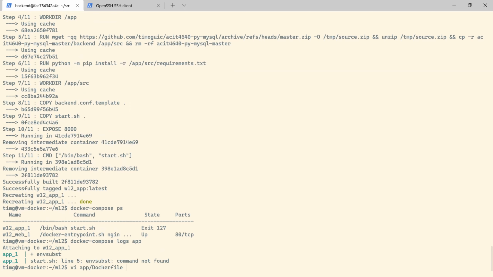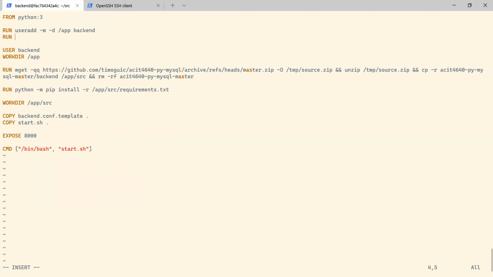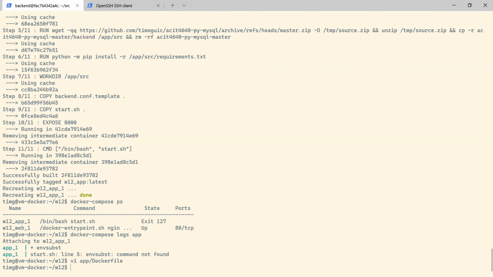So that's what we're going to do here. We're going to do that at the very top because we want to be root to be able to install software. Oops. So I'm going to run apt-get -q install. I'm just going to try envsubst. I'm not sure that's the name of the package, but hoping.